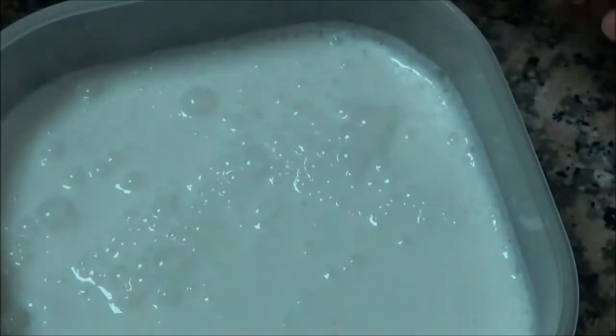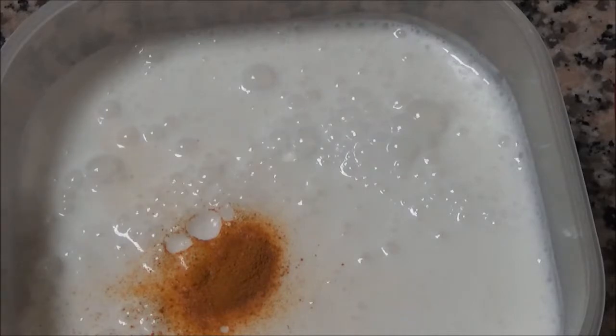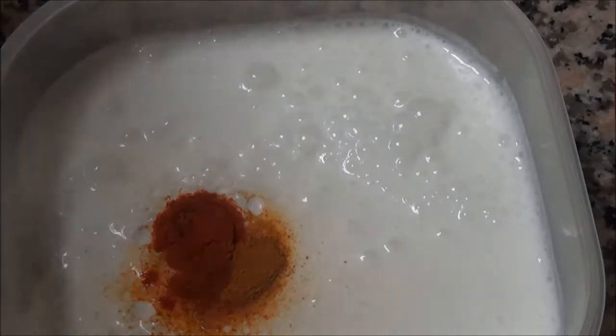In the buttermilk, 1/4 teaspoon of turmeric. I'm just adding and showing you. And then I'll add the same, 1/4 teaspoon of red chili. Then to this, I will add gram flour or besan, and what I'm going to add is almost 1.